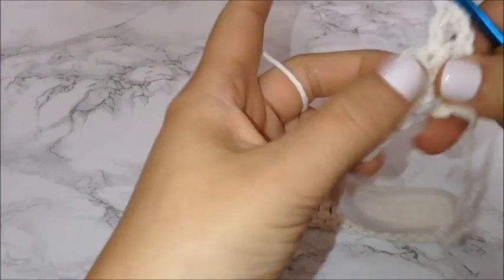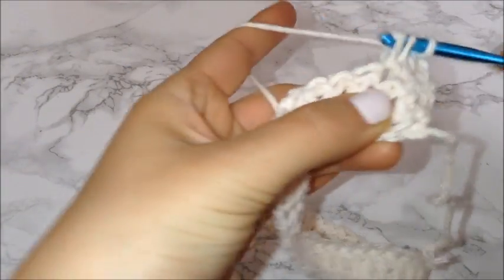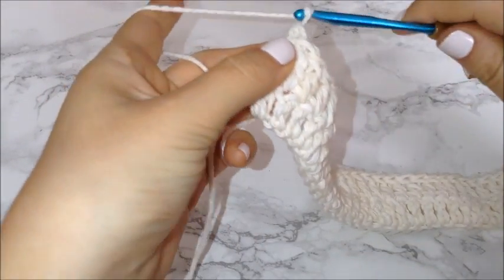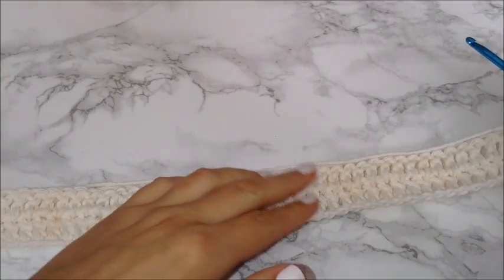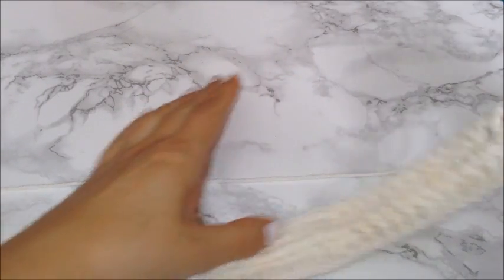I'm just going to be placing 1 double crochet in every chain, and I'm going to come back once I've finished. So now that I have my second row of double crochets completed, I am just going to chain 1, flip over my work. Now I'm going to be doing rows of single crochets from now on, just so that it has a little bit more coverage towards the top of the halter top.